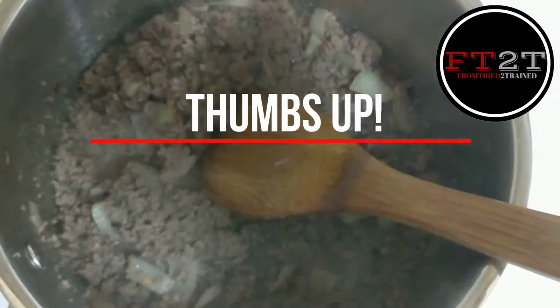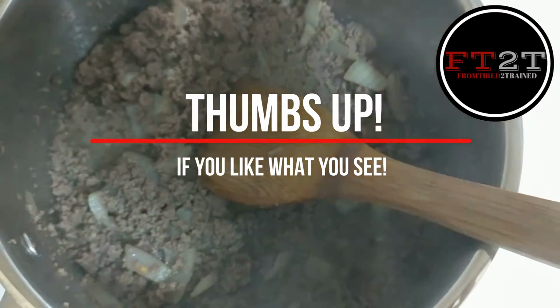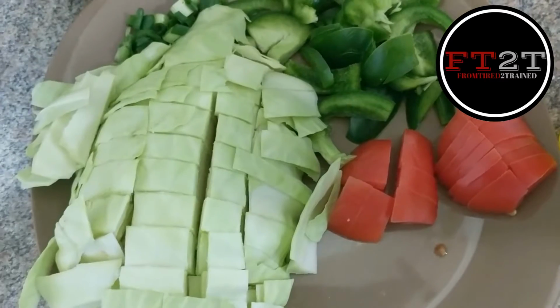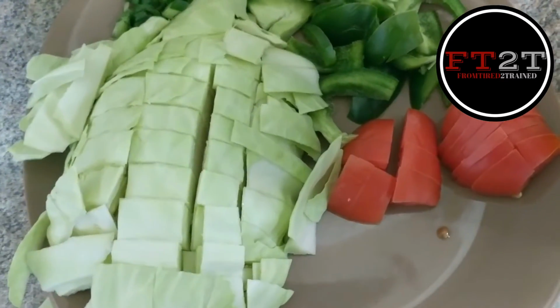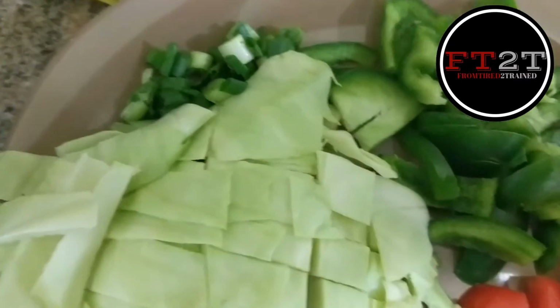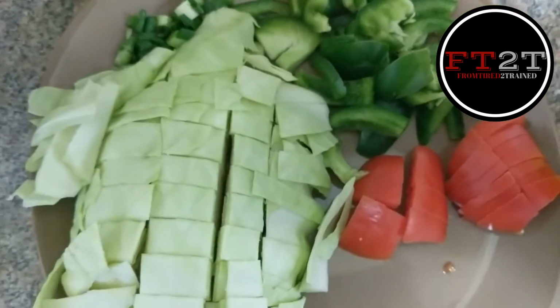Alright, so now the browning process is pretty much done. Let's drain this and start throwing in the other ingredients. At this point, all that's left on the plate is the cabbage, the tomato, and the green pepper, as well as some green onions. So I'm going to go ahead and throw that all into the pot.